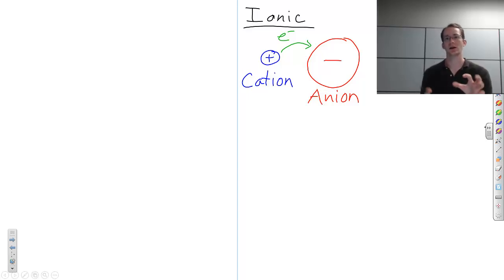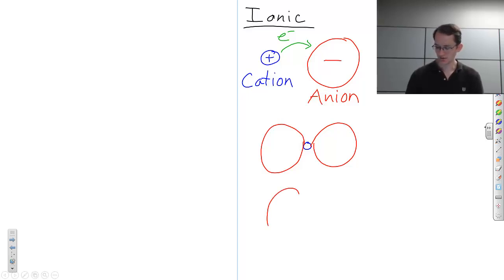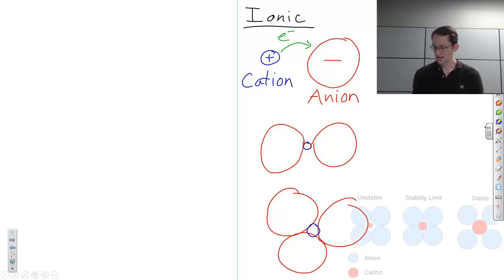But first let's take a look at the relative sizes of these spheres that we're trying to pack. So unlike the metals where we had all the same sized sphere, here we have wildly different sizes. So if we have a really small cation, we can only really fit two anions around it. And as that cation gets bigger we can actually fit more anions around it. So if we had kind of three guys, this would be a slightly bigger cation.